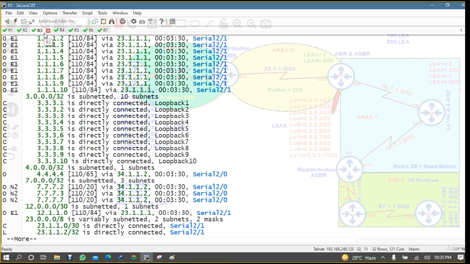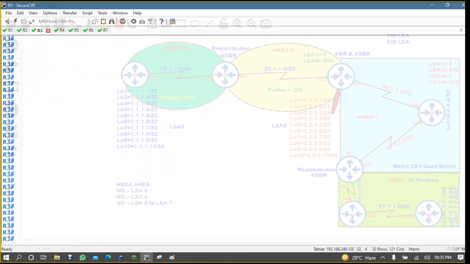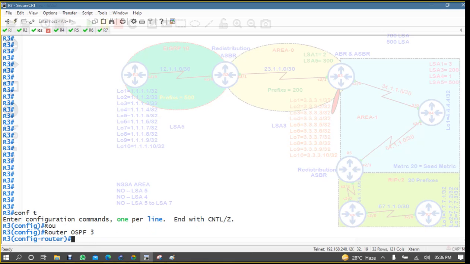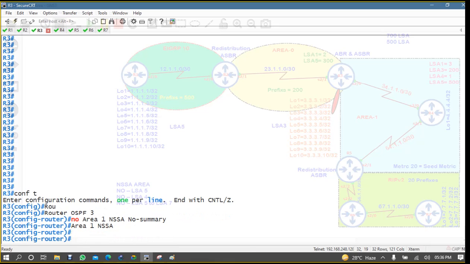So I want to make the lab default. For that, we'll remove everything. I'm coming here, conf t. I'll start from R3, router OSPF 3, area 1, no not-so-stubby area.